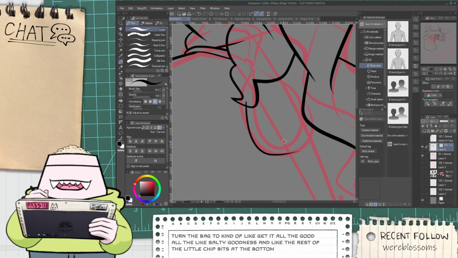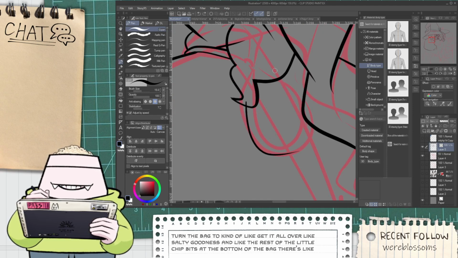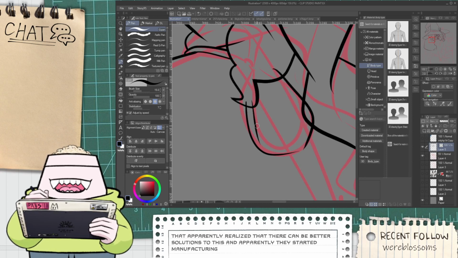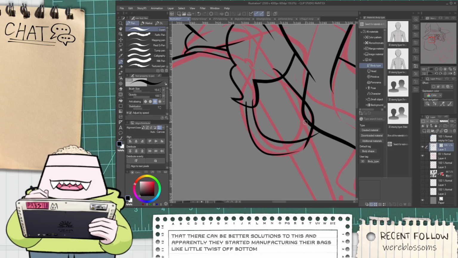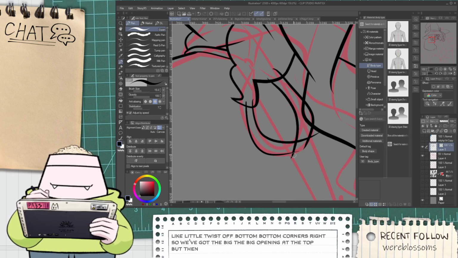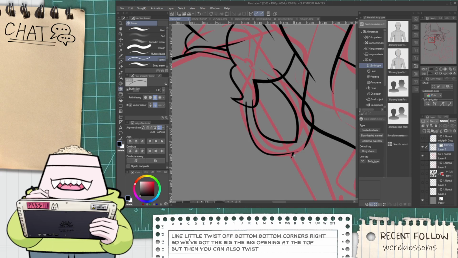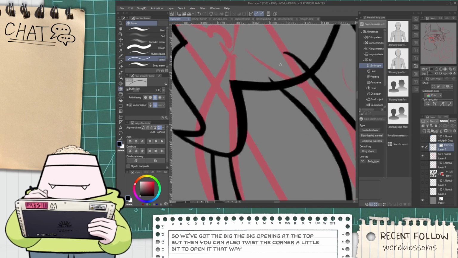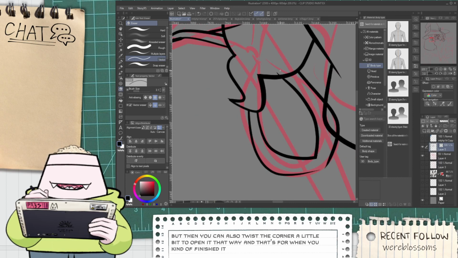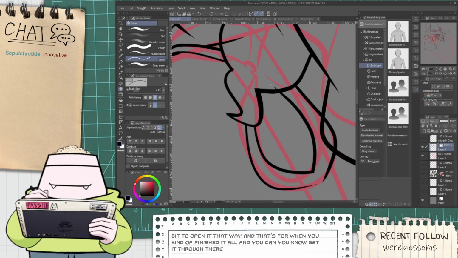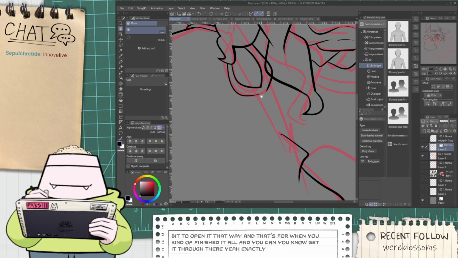There's one company that apparently realized there can be better solutions to this, and they've started manufacturing their bags with little twist off bottom corners. So you've got the big opening at the top, but then you can also twist the corner a little bit to open it that way, for when you've finished it all and you can get it through there. Yeah, exactly. Innovation.